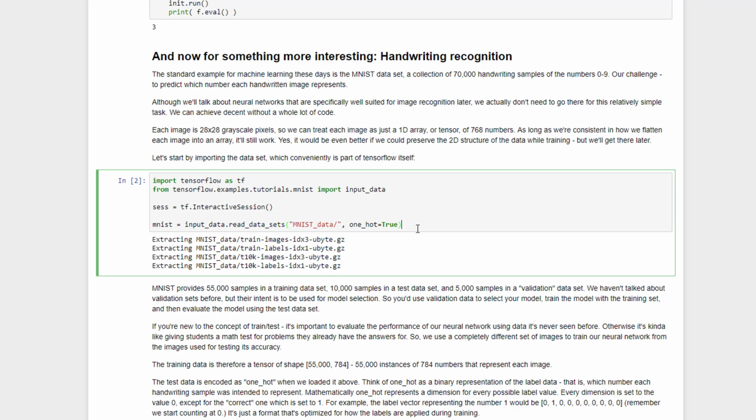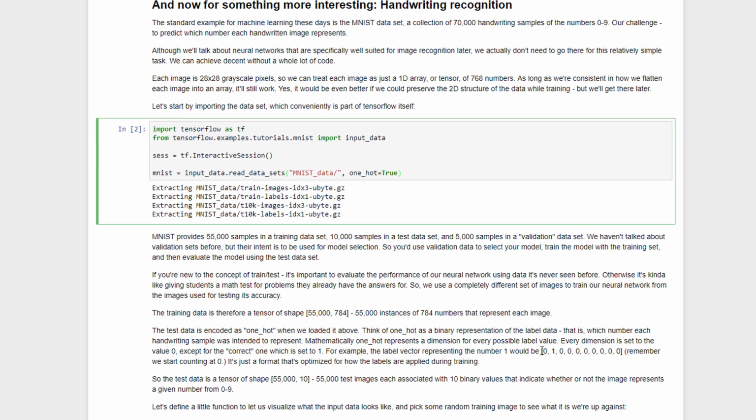One hot means that if, for example, I have the number 0, I'm going to encode that as a binary pattern. Let's skip ahead a little bit, down here where I talk about it more. For example, the number 1 would be encoded as 0, 1, 0, 0, 0, 0, 0, 0, 0, 0. So we have this 1D array of binary values, 0 or 1, and where that 1 appears indicates what the actual label of that image is. If I have an image of the number 1 that somebody wrote, I would encode that in one hot format as an array of 10 values where the value 1 appears in position 1.